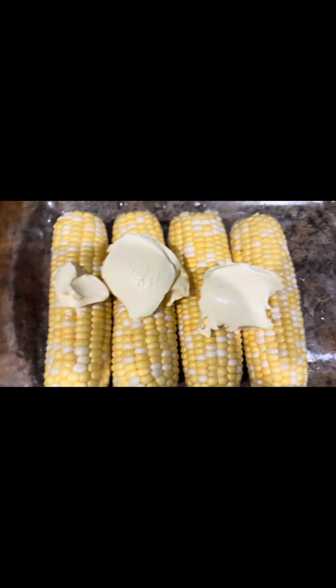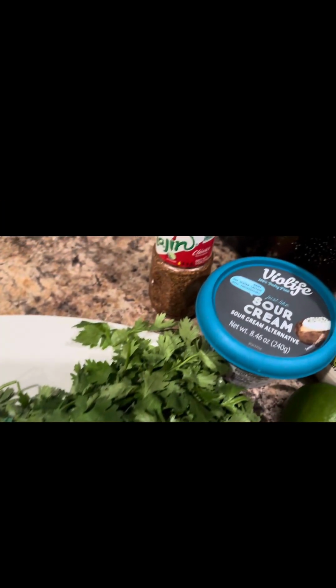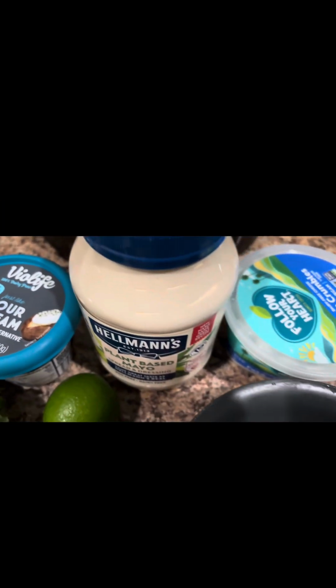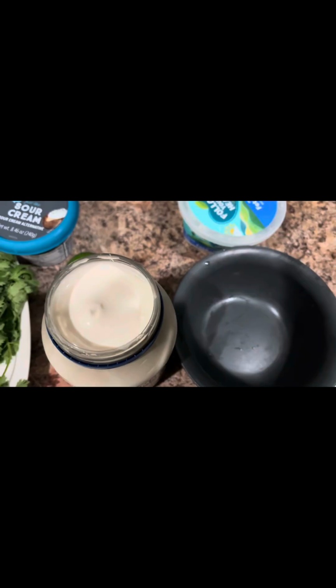I'm back with another video, and I'm bringing y'all some vegan corn, Mexican corn, street corn. These are all the ingredients I'm going to be using. Everything is vegan. So we're going to take some vegan mayonnaise, and we're going to take some vegan sour cream. We're going to put everything in this little bowl right here.